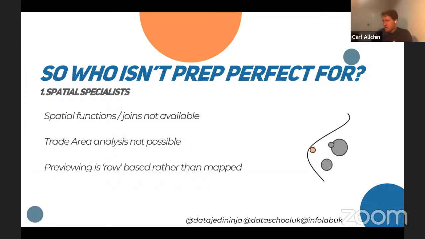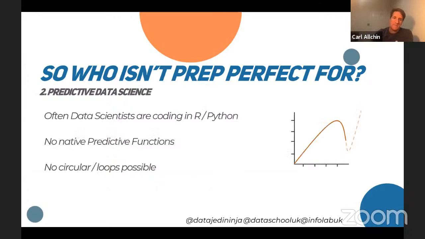So those are all the roles that I think Prep should expand into, and there are more than that, but they're the main three. There are a couple of roles where I feel like Prep isn't bang on. The first one is spatial specialists. Prep at the moment has started to get spatial functions. It's developing quickly. Even since I wrote this slide, we're getting changes within the tool, but we don't have many of the spatial functions that we'd want to work with, either joins or other elements within spatial data. The ability to see things on a map doesn't exist within Prep at the moment. Doing trade area analysis is just not possible. So if I'm working with huge amounts of spatial data, Prep isn't the place I'm going to go.